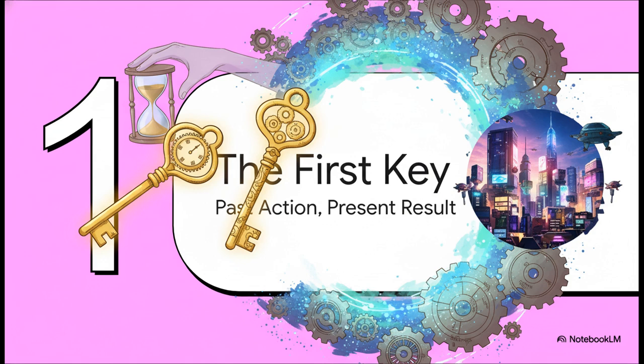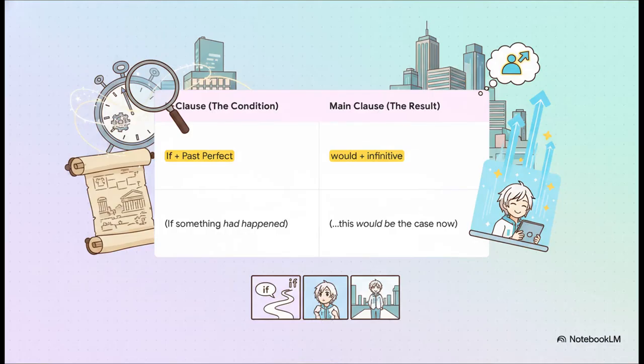That's it, just two. We're going to start with the first one, which is all about how an imagined action in the past creates an imagined result in the present. And here's the best part. There's a simple formula. The if part of the sentence, that's your condition. It uses the past perfect. You know, the one with had plus the verb, like if I had known. Then the result part, the bit that's happening now, just uses would plus the basic verb. Let's see what that actually looks like.